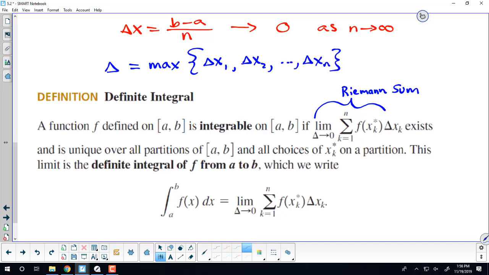Just to ensure that if the largest one is approaching 0, then all of them are approaching 0. Because I know for us what we said was delta x is always the same length across the region, but in fact it doesn't have to be the same length. So in a more general sense, if the largest one goes to 0, then the other ones smaller than that have to also go to 0. So instead of thinking about delta approaching 0, computing that limit, just replace that with n approaching infinity because it's the exact same statement.